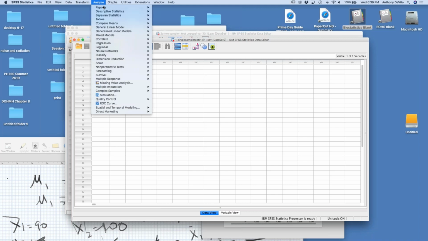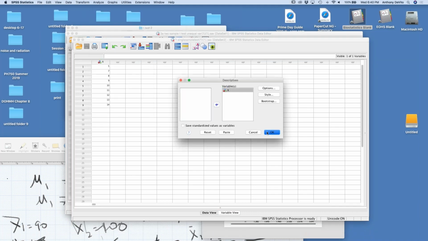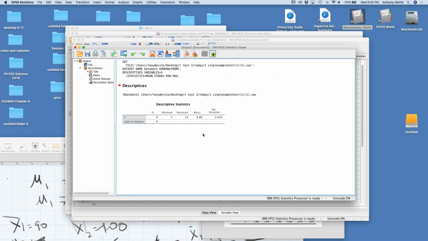Okay, let's see what our sample looks like. Analyze, Descriptive Statistics, Descriptives, and I'm just going to go for really simple stuff: the mean and the standard deviation of our sample. Our mean was 9.89 with a standard deviation of roughly 3. It's a small sample too, only sample size 9. So I'm going to say to myself, the mean is 9.89. I want to see if this mean for my sample group is equal or not equal to a known mean for a population. Remember, this is just X bar. A known mean for a population, which is equal to 12.